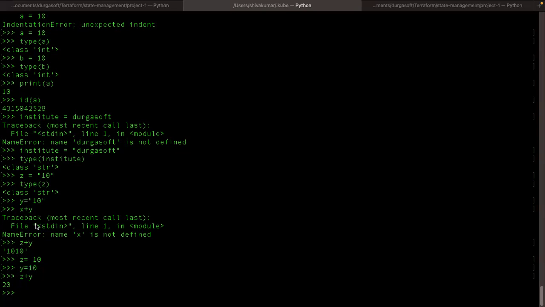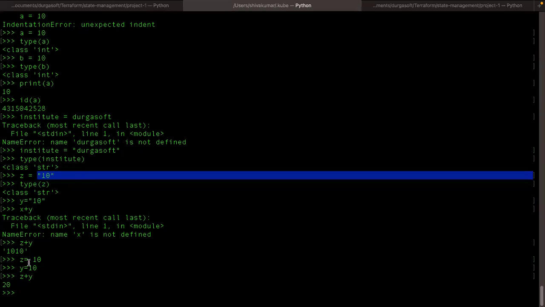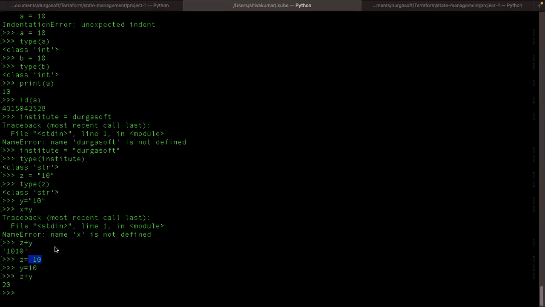Based on the type of objects you are sending to your program, the output is going to change. Here in this case it is 20. It looks like you are sending the same values, 10 and 10, and in this case also 10 and 10, but the type of values you are sending to the variables is different here. Here 10 is in double quotes, here 10 is a direct value. You are sending the 10 as an int value. That's what you need to understand.